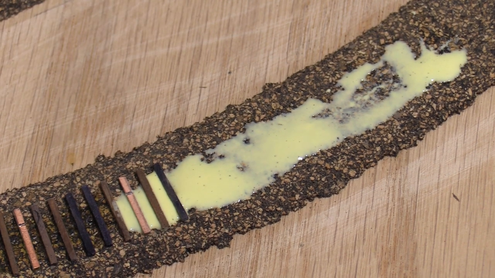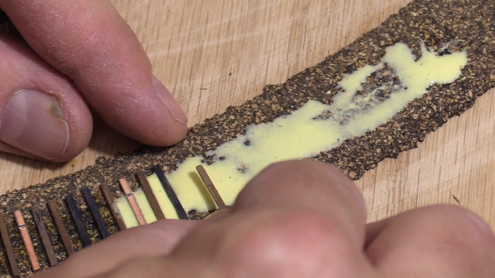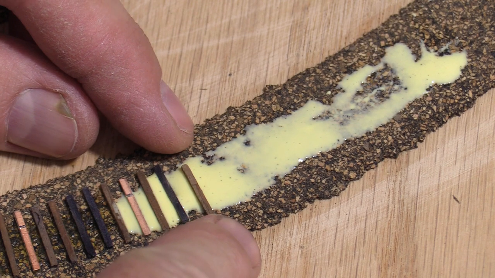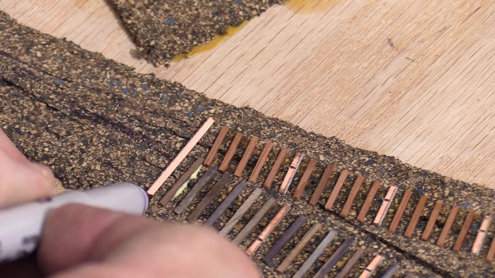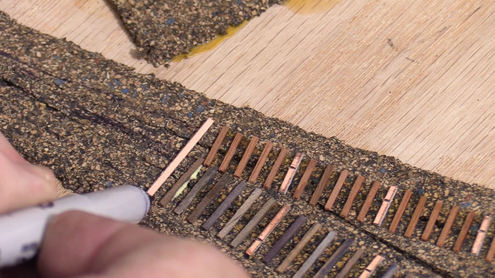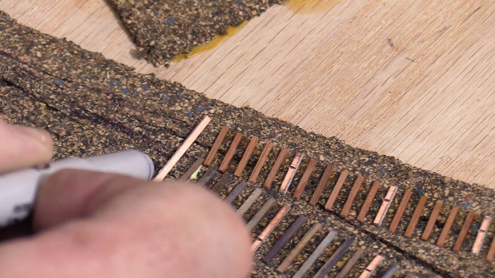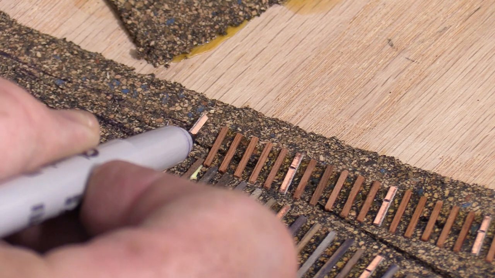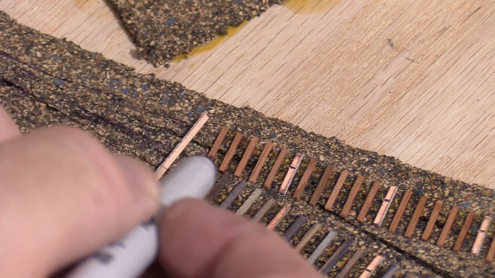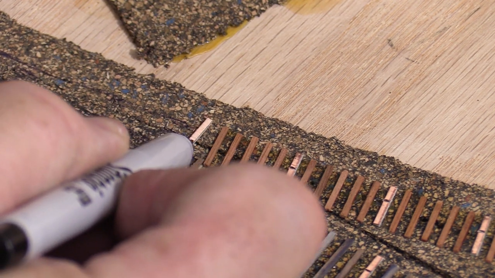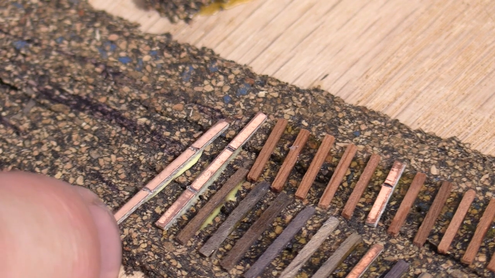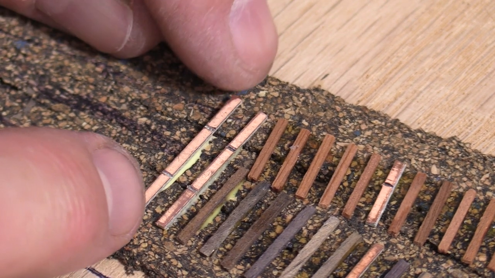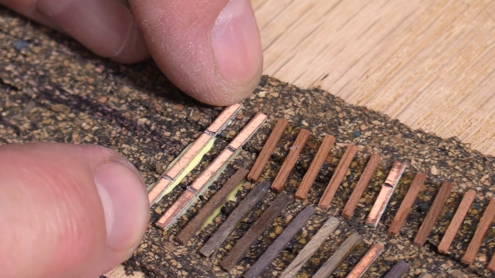I was initially concerned that the yellow wood glue wouldn't work so well on the PC board ties, but it seems to have made a good bond. For the gauge separation itself, the ties are going to be of varying lengths. I'll cut them to fit in place. I'll mark a PC board tie with a sharpie on the cut line. I'll mark it again where it needs to be gapped. Unlike the shorter regular ties, this tie needs two gaps. I'll be using more PC board ties in the frog area so that it has plenty of support. Since I have to cut these ties one at a time, I'm also gluing them one at a time.